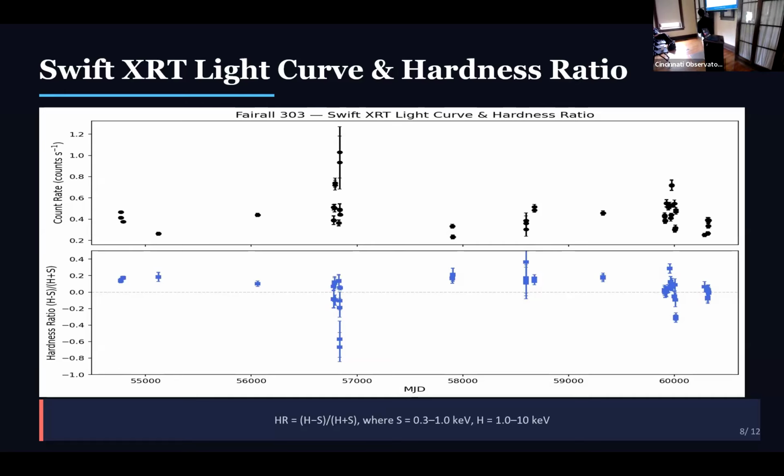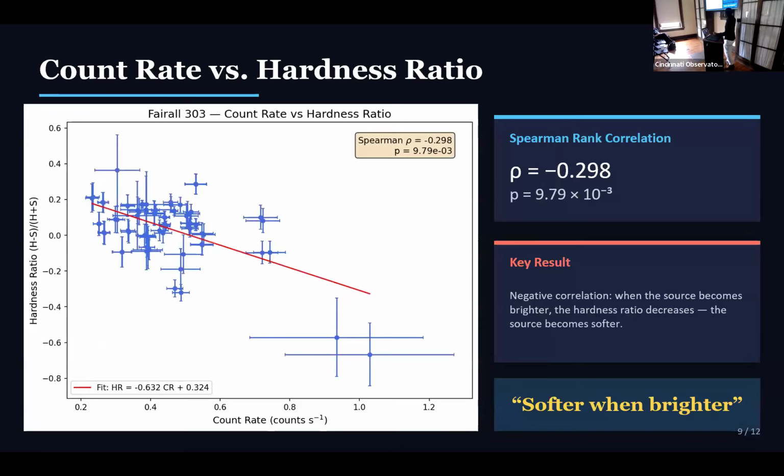This, for example, is indicative of a change in accretion rate. So these two events, the fact that the source emits more energy, more photons, and at the same time the hardness ratio is sharply decreasing, is what's being referred to as softer when brighter. The softer just means you're pushing more soft X-ray photons into the X-ray band. So the source is moving to the low X-ray range. Brighter just means it's more luminous.